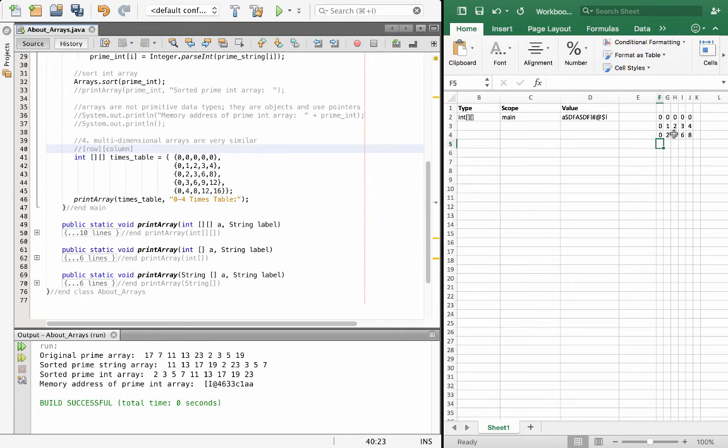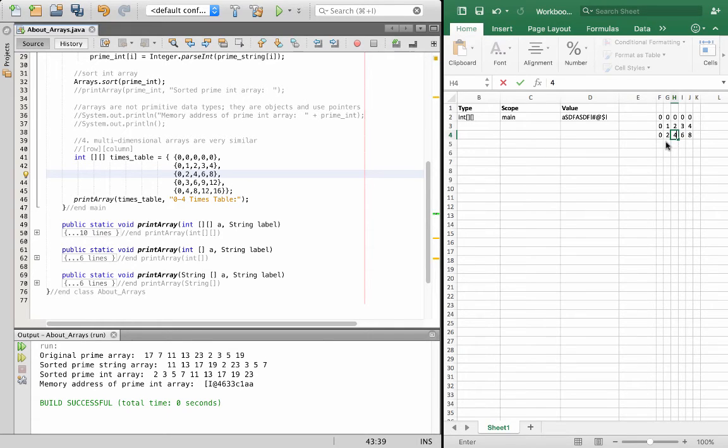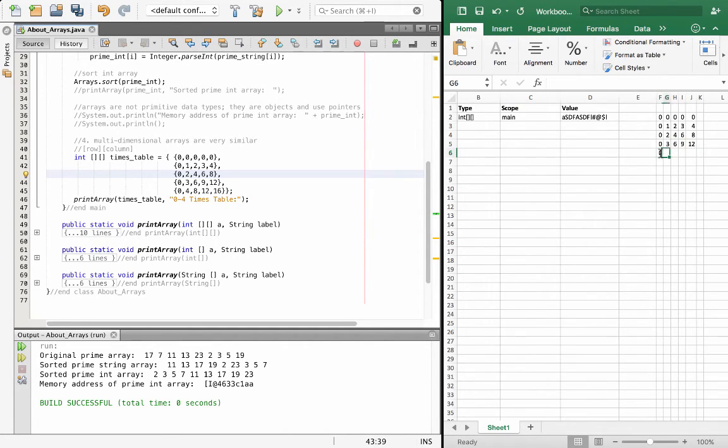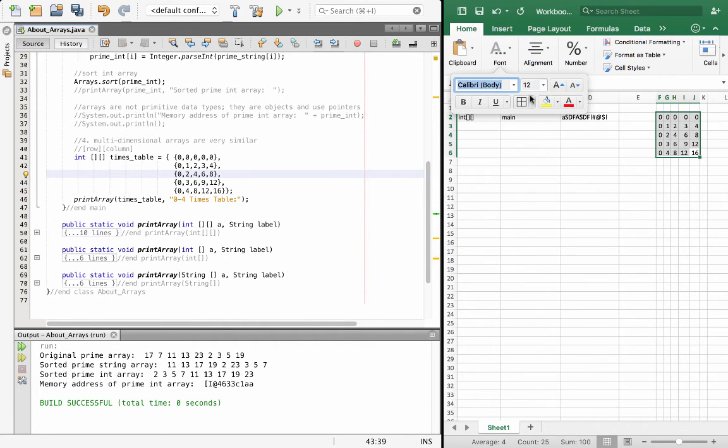This should be a 4, let's fix that. Then 0, 3, 6, 9, 12, and then 0, 4, 8, 12, 16. So essentially what we have is a matrix that looks like this.